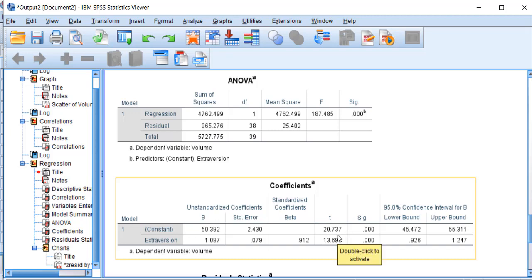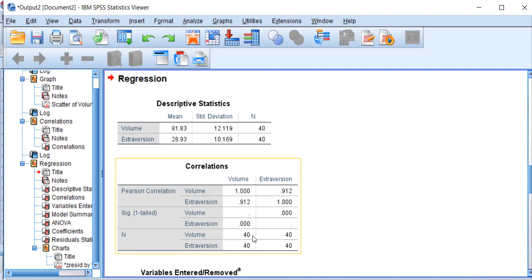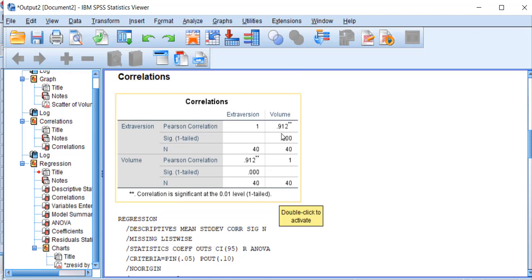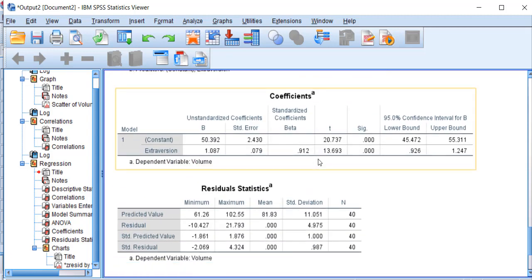Now there's only one variable, so in this case, extroversion is predicting volume preference. This t-test of 13.693, that t obtained, should be consistent with the t obtained that you saw when we did the correlation in Excel, because in the Excel video, we go through how you take R and basically turn it into t obtained. So this value is consistent with the value you'll see in Excel. Our ultimate outcome is that it is less than 0.001.